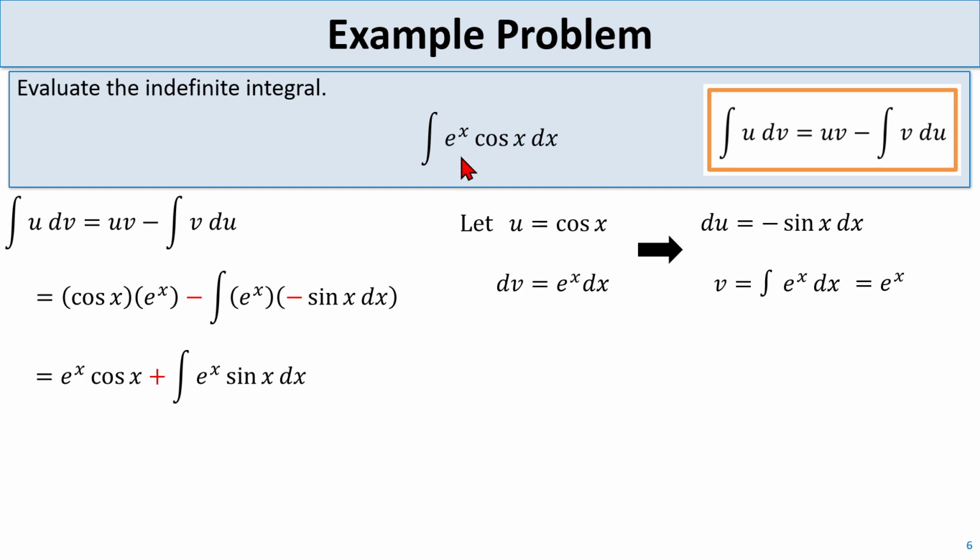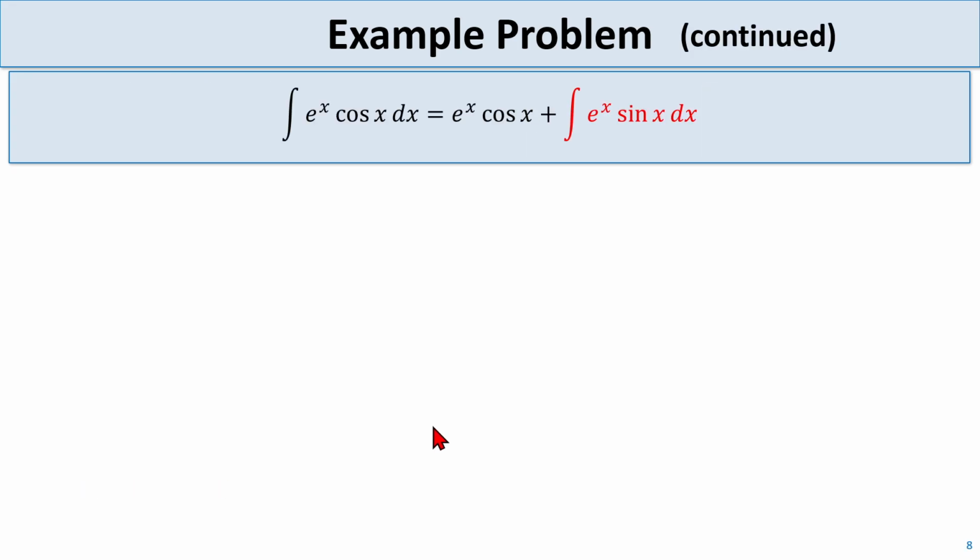So the integral that I have now, this integral of e to the x sine of x, is a lot like the one that I started with, but instead of having a cosine, I now have sine. So it looks like applying an integration by parts turned this cosine into sine, and maybe if I apply it again, it's going to turn this sine back into cosine. That's the hope. Let's see if that works. So we're going to use integration by parts again, just to figure out this new integral that we have.